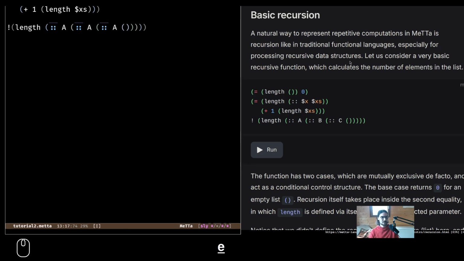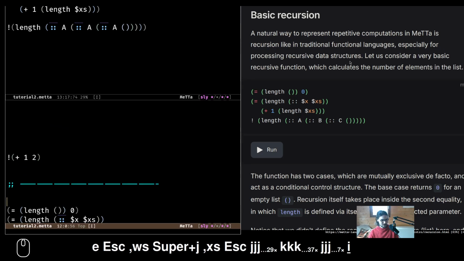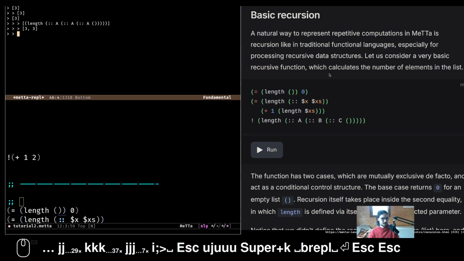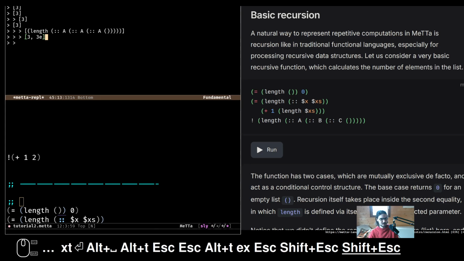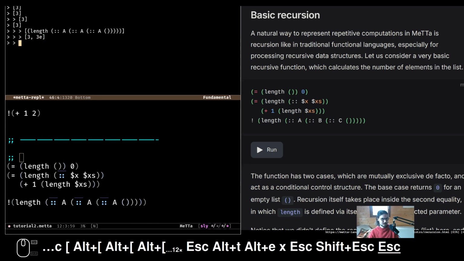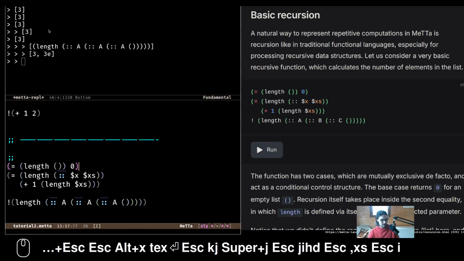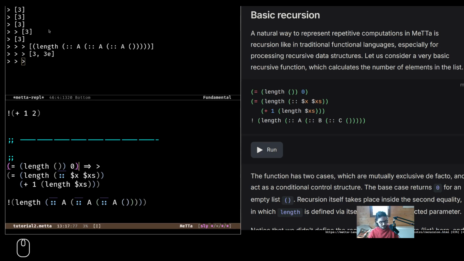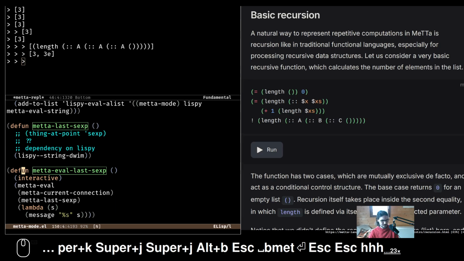If I evaluate this again, and by the way, the reason why the output looks like this is because this is the prompt character in the default meta wrapper here. It's kind of cute, but it also doesn't say anything.